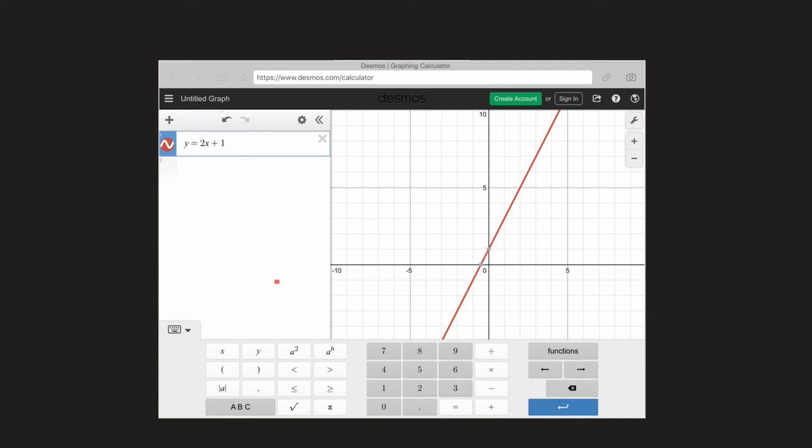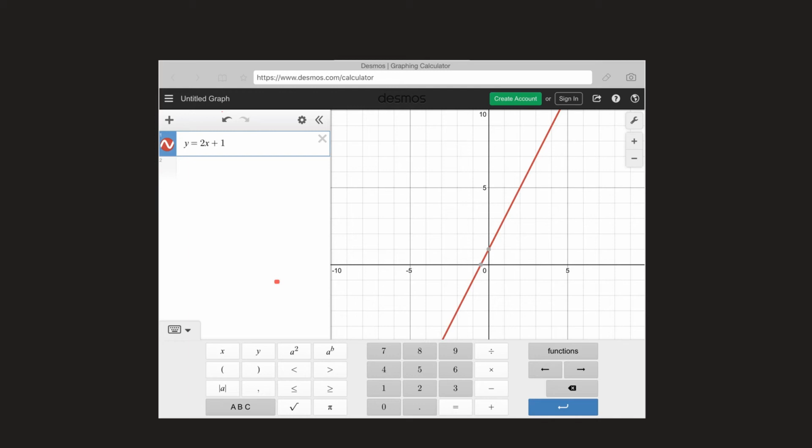Check this out. So what changed? Well, the only thing that changed was this +1, and that move, see, it's now not on the origin right there. It goes up 1. So now our new y-intercept is 0, 1. And that's why this is called the y-intercept, because it tells you where on the y-axis this thing is going to cross. It crosses at 0, 1.